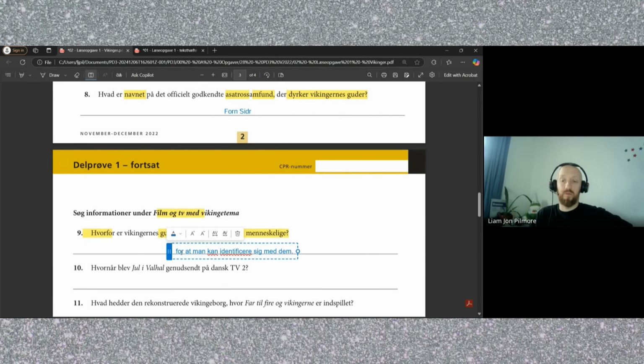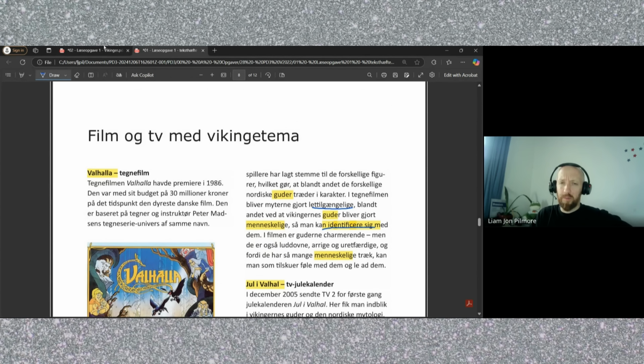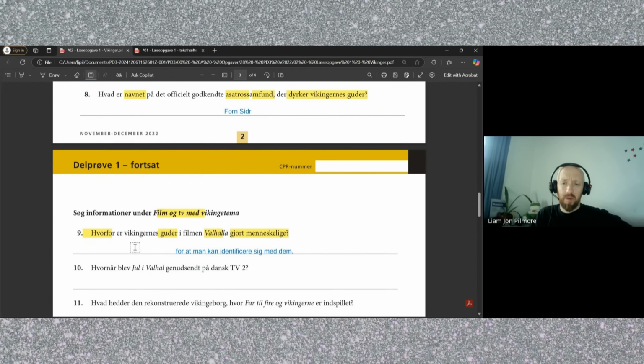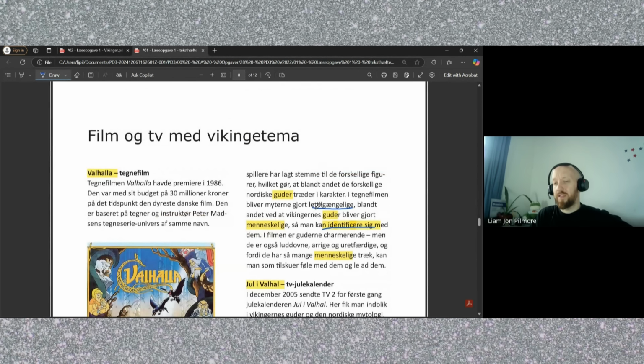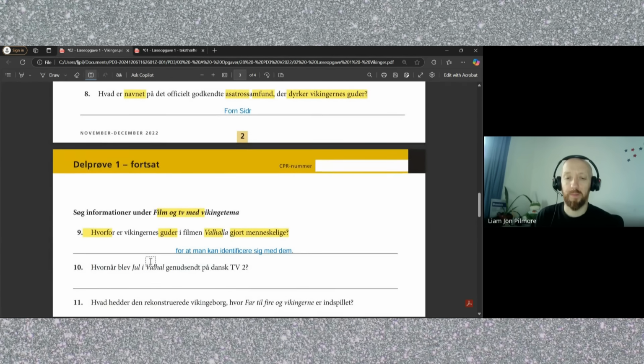So that one can identify with them. Easy. Perfect. You could also again just think, what could it be? Hvorfor er det meningen? For at gøre dem let tilgængelige. So it's a little tricky because we're now almost, with this example, rewording a little bit, using verbs in different tenses. But as long as we get sort of the right words in there, the key words, you're probably going to get a point, right? If you've got the word identificere sig or let tilgængelige, even if you've just written the word alone, probably going to be enough to get you by.